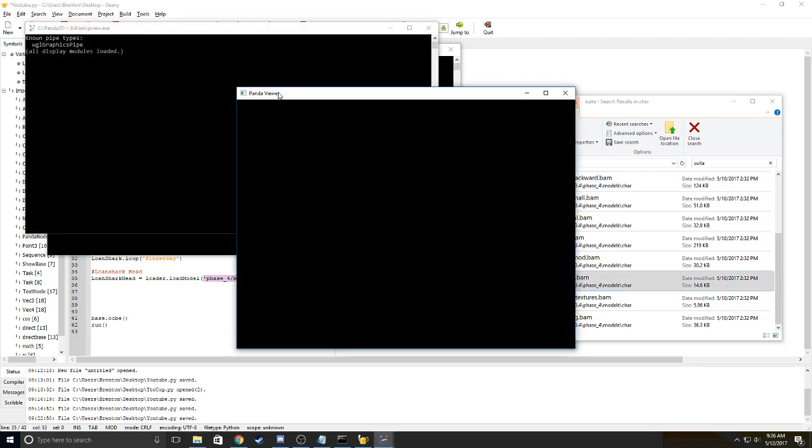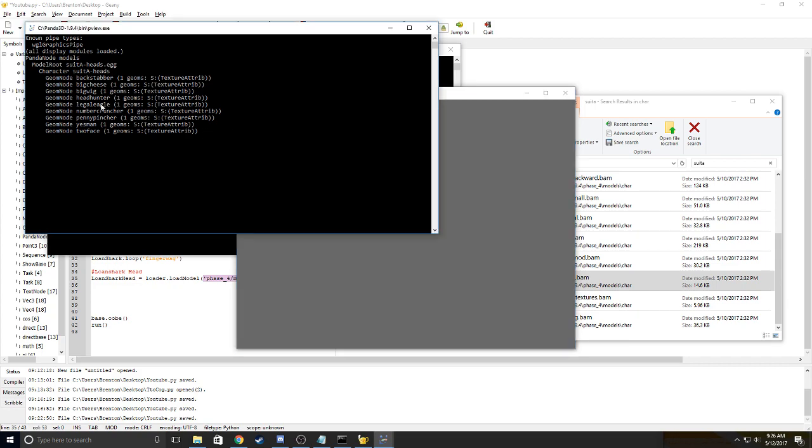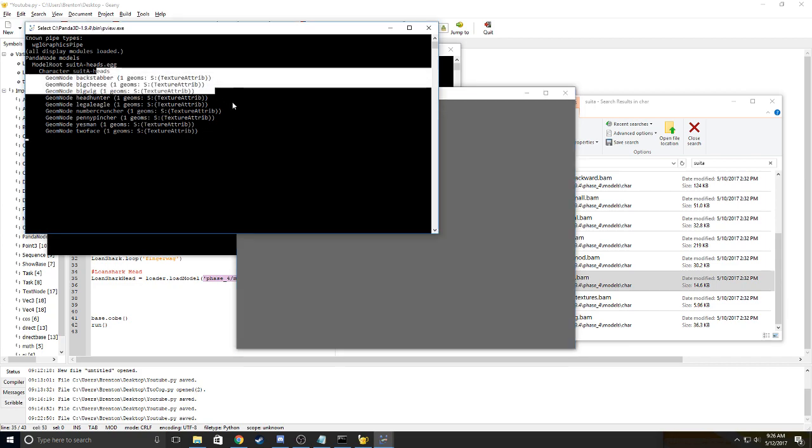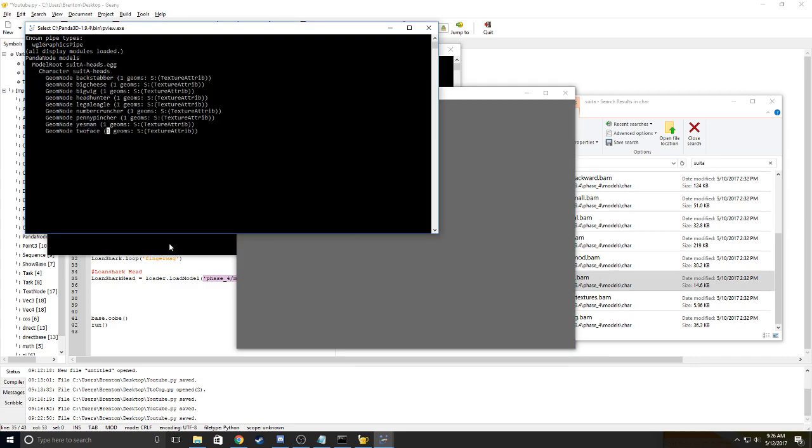What we're going to do is hold down Shift and L at the same time while you're in the Panda viewer. It's going to name every single model in this. So say you're looking for suit B. Say you're looking for legal and you need to know what suit it was. Just come to this file, do Shift L, and it'll say that the legal eagle's in here.